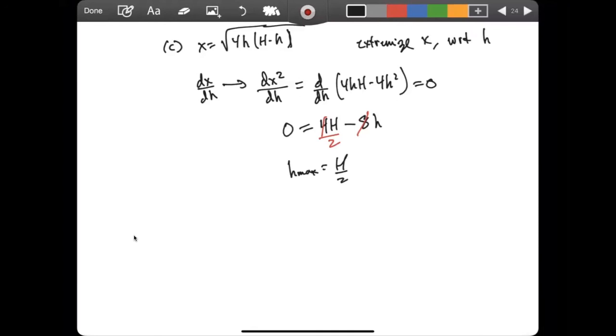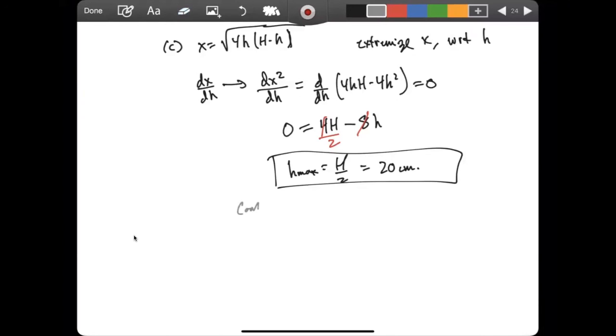So all this means is that to get it to go the furthest it can possibly go, we have to put the hole at exactly the midway point, or 20 centimeters below the surface, or 20 centimeters above the ground. This is going to be the distance that gives us the maximum amount of distance. So awesome. So these are our fluids in motion.